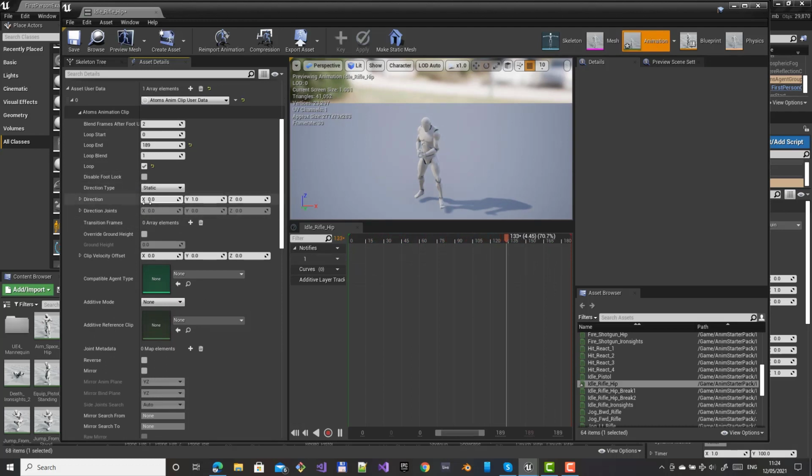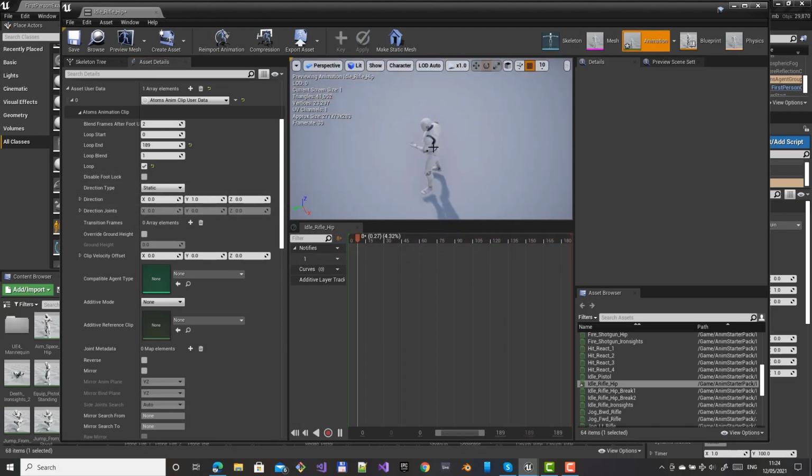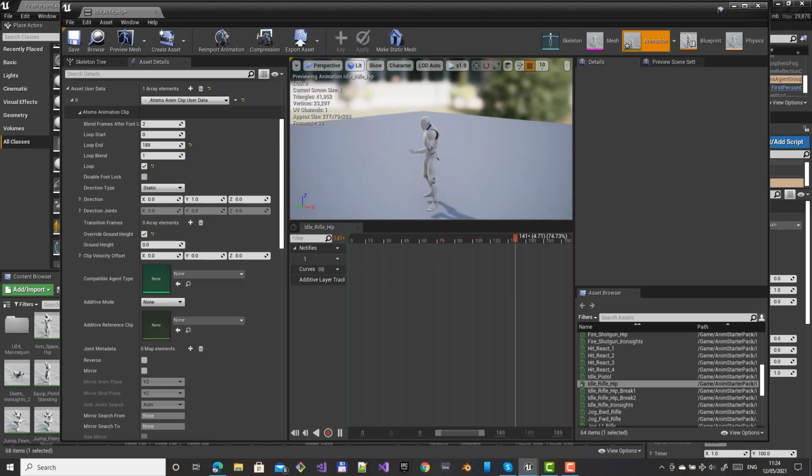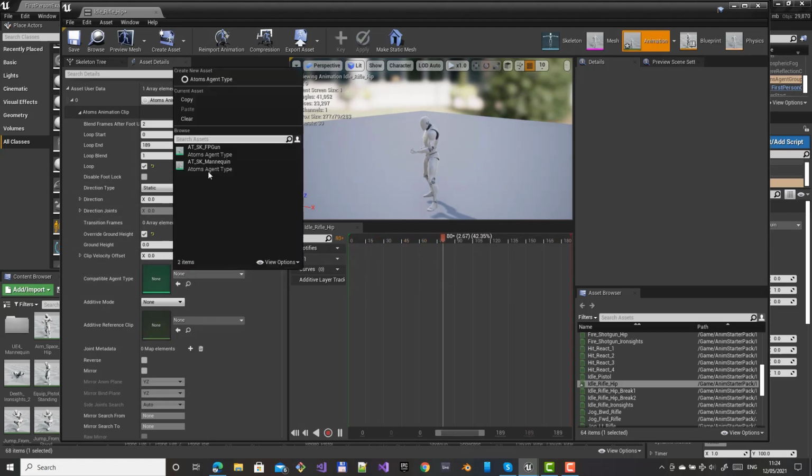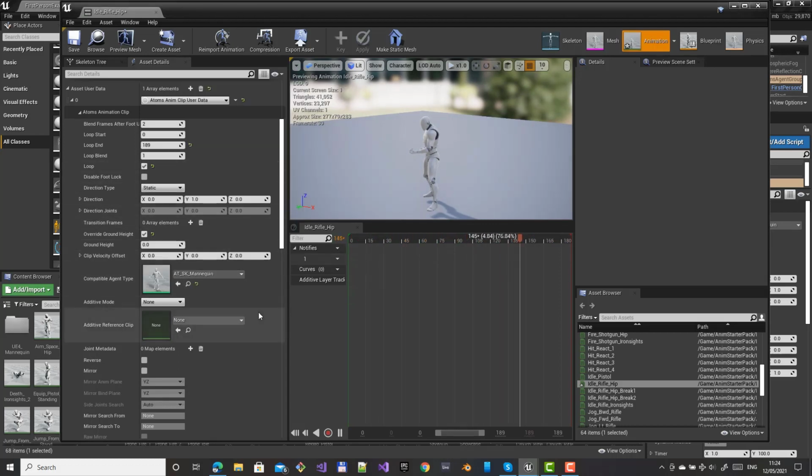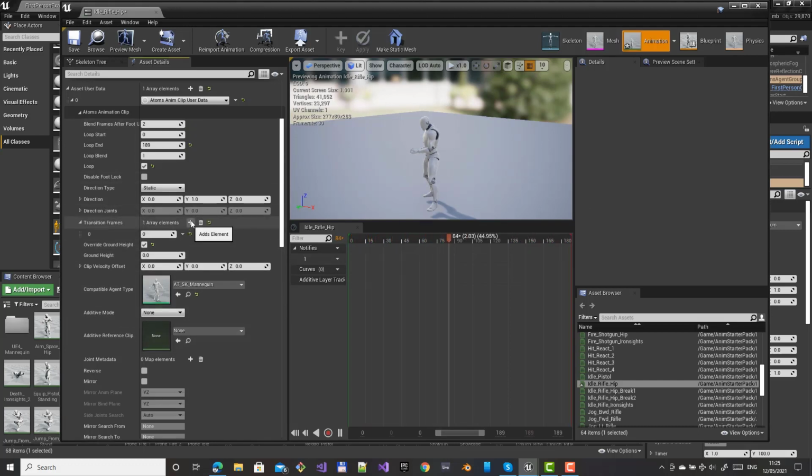The direction of the clip is on the y-axis because it is facing the y-axis. There is no velocity. We need to compute the ground height if we want to do the ground adaptation. Then let's select our mannequin agent type. We want this clip to apply transition at every frame inside the state machine.